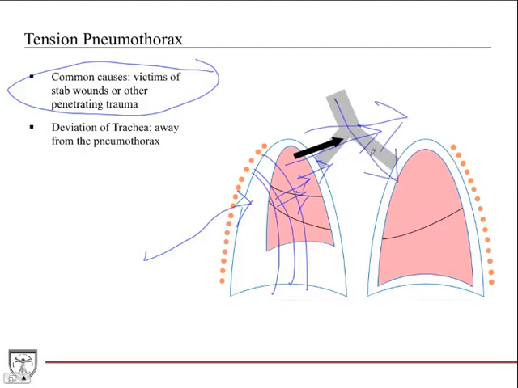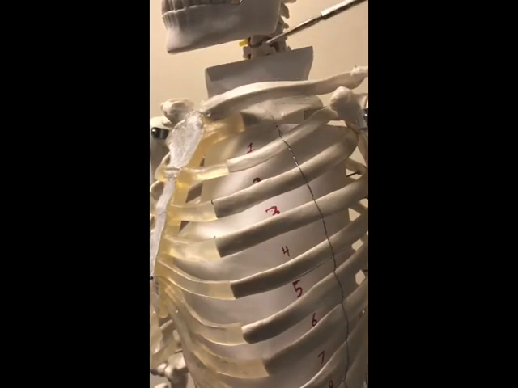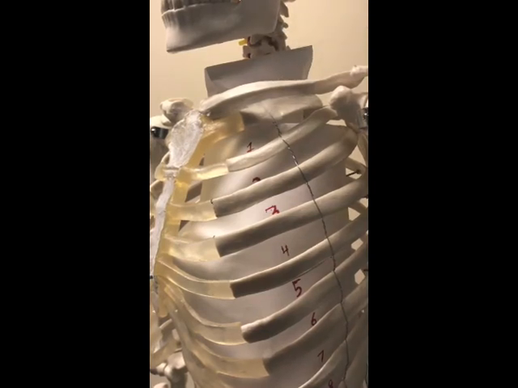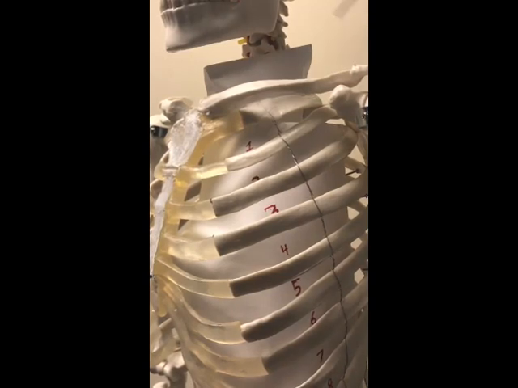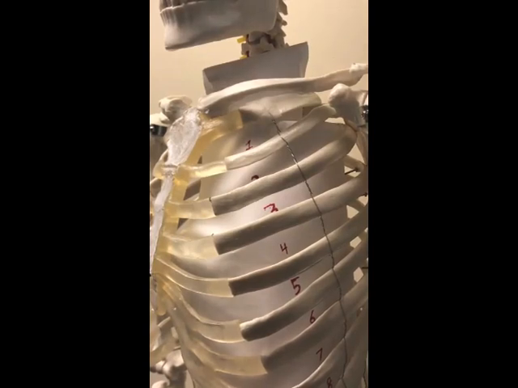Now, one thing we want to point out here with pneumothoraxes is that the cupula, due to the fact that it extends above the first rib and into the neck, actually puts the pleura at increased risk for injury when there's an injury to the neck region. So, for example, if someone were unfortunately stabbed in the neck region like this, that's going to go right through the cupula, even though it's avoiding the rib cage, and that can lead to a tension pneumothorax in the left lung.